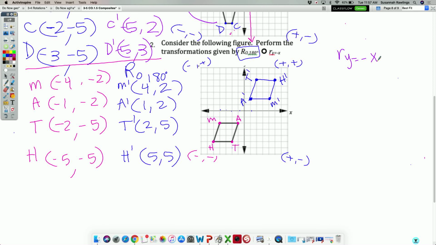So remember the line y equals x was our positive diagonal line, right? That doesn't make sense here necessarily because it would be crossing through our images. So where do you think? It's my negative diagonal line. So it's my other diagonal. So let's go ahead and draw that. So it has the negative slope. You do have to be able to locate all of these lines for the EOC and for the test.